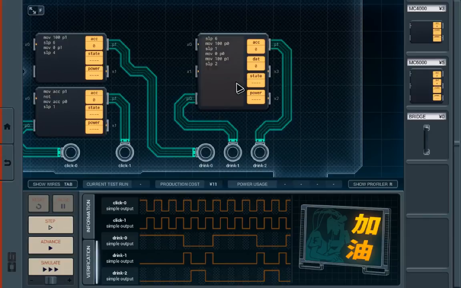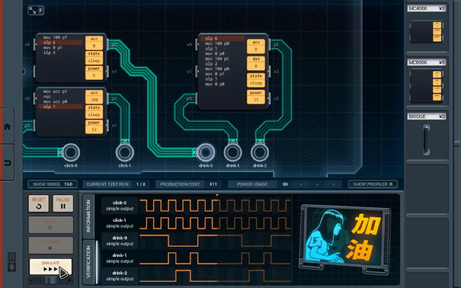After we are done sleeping 2, we need to move 100 to pin 0 and move 0 to pin 1 and sleep for 1. And then we'll be done, right? Isn't this it? No. Now we need to move 0 to pin 0. And then we should be okay, right? Yeah.